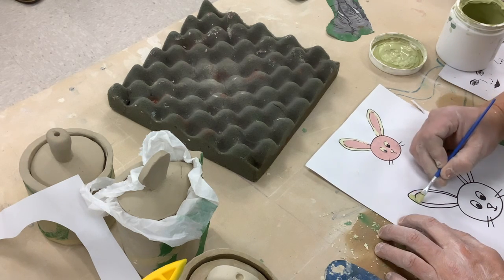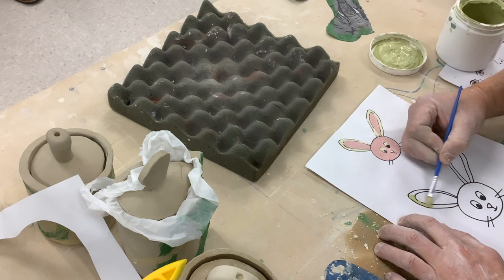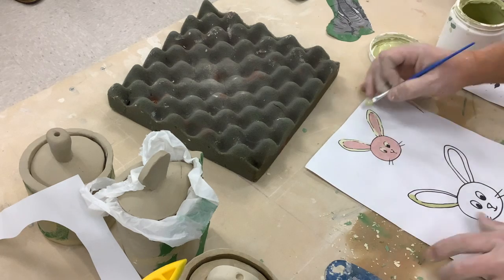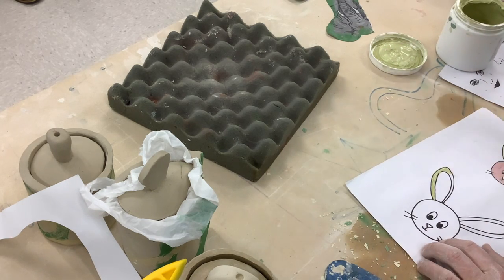But you could print it off and we could make a copy of it. The reason for that is if your paper, sorry, if your ink gets wet, it will just smear. It'll cause you some problems.